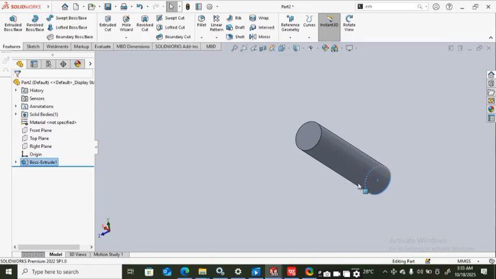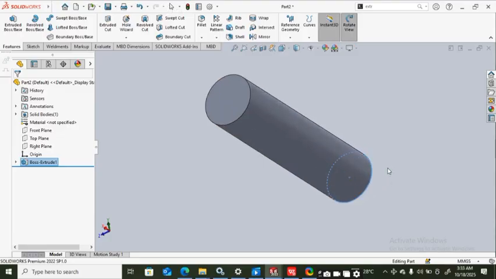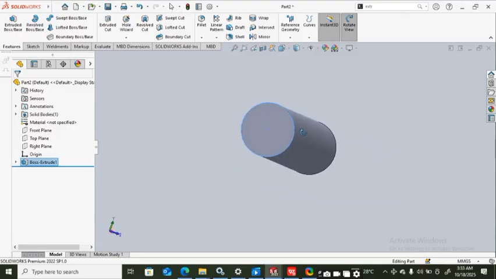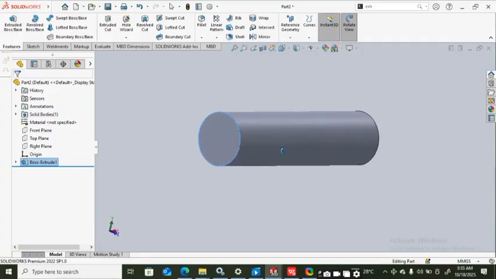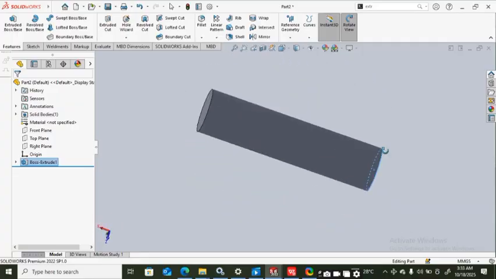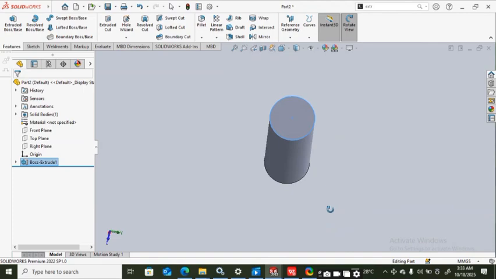Now let me teach you something new in Solidworks, because at any point in modeling, I'm going to teach you a thing that you need to know and understand. If not, you're going to run into trouble and need someone to teach you how to correct it. So now I'm going to delete this back again. I'm going to take us back to our sketch. So now you could ask, how do we do that?